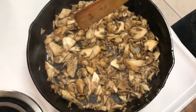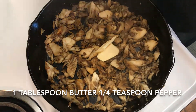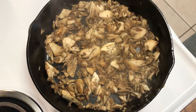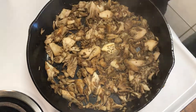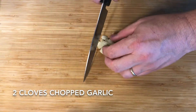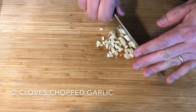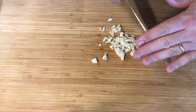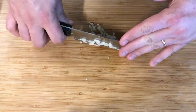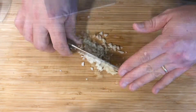We're going to continue to sauté these on medium to medium-high heat, being sure not to burn them. Now we're going to add a tablespoon of butter and get that sautéed in, along with a quarter teaspoon of cracked black pepper. We're also going to prepare two cloves of garlic and give them a rough chop — but I don't want to add the garlic in at this recording. I suggest setting it aside and holding on to it until the time when we sauté the rice, adding it in with a couple tablespoons of butter at that time, just before adding the white wine.